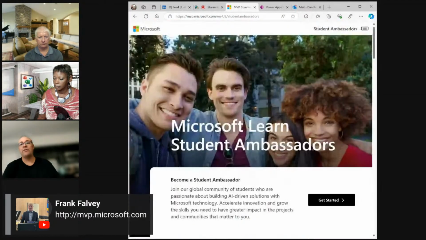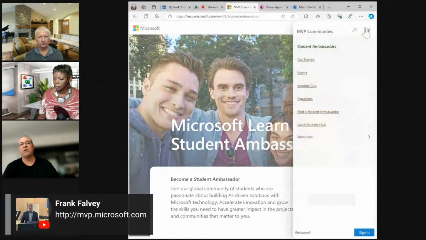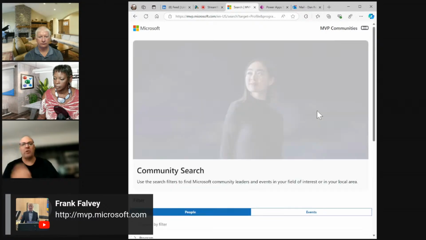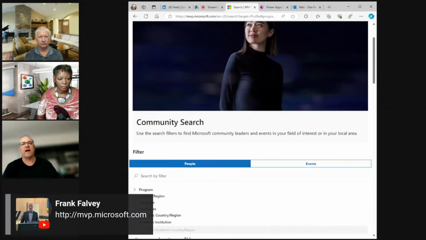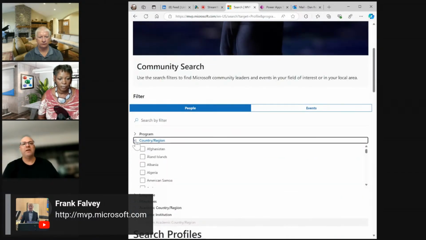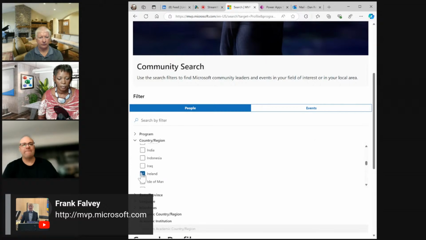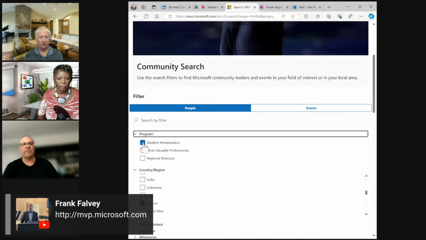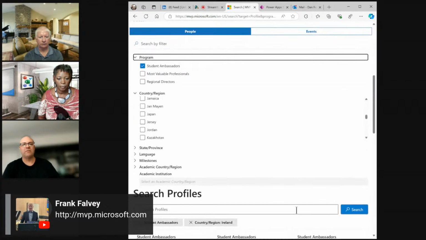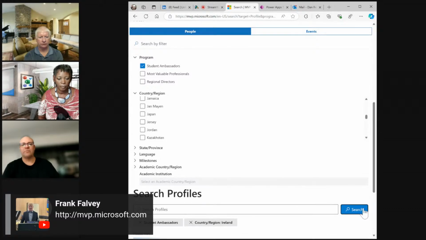The other thing you can do is search for student ambassadors. So if I am enrolling or going to school at a particular college in a particular country, I'm in the United States, but let's choose Ireland, Frank. And then for the program I'm looking for, student ambassadors, and towards the bottom here, I can say I want to search profiles.